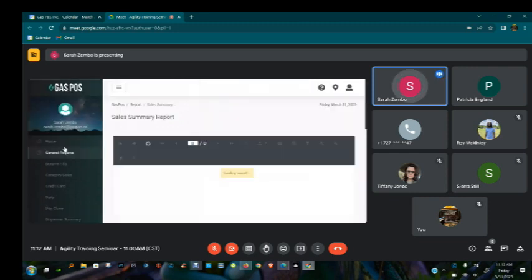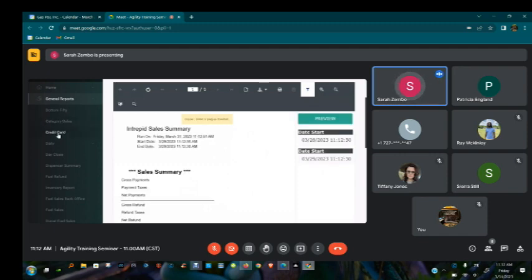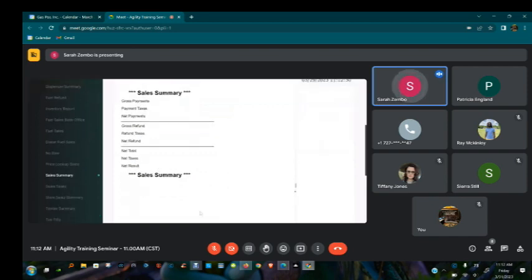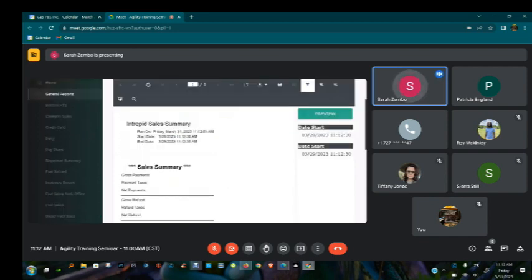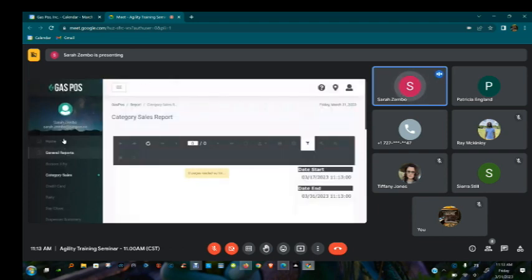You can look at your sales summary, for example. You select your dates. Let's say you wanted to look at the 28th to the 29th. You'll hit preview, and it should give you your information on your sales data. It takes a little bit to pull that information, but you'll also see things like category sales. You can look at your actual credit card sales. It'll actually show you data in the system. This is not your site, by the way, so your data will look different, obviously.